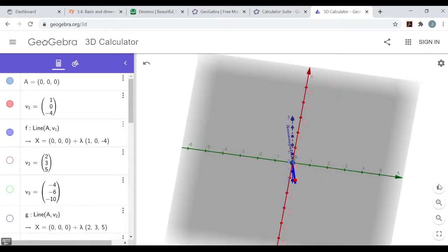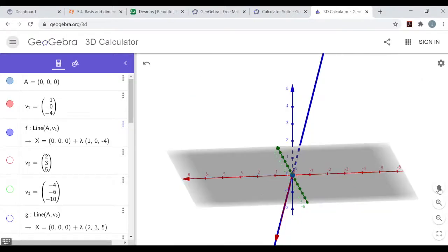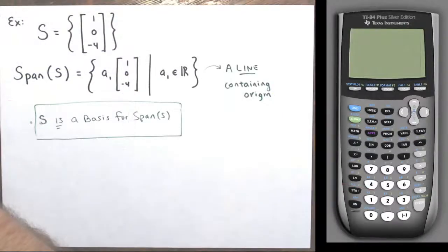All right, hopefully it's clear when I swirl this around a bit. Oops, something's not good. It's really hesitating on me. Right, but you see that red vector is clearly on this blue line, and every multiple of the red vector will be on this blue line. All right. So that one vector is the only vector I need to create that span, right? To create the span of that one vector is that vector space represented by that line. So that single vector is a basis for that vector space. Great. All right. Next example.